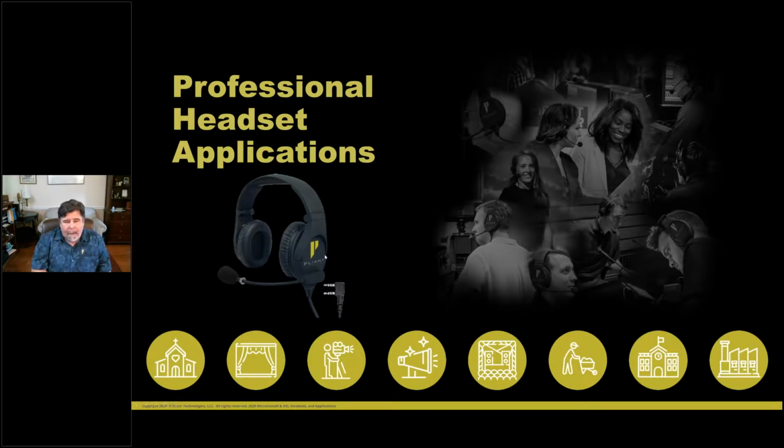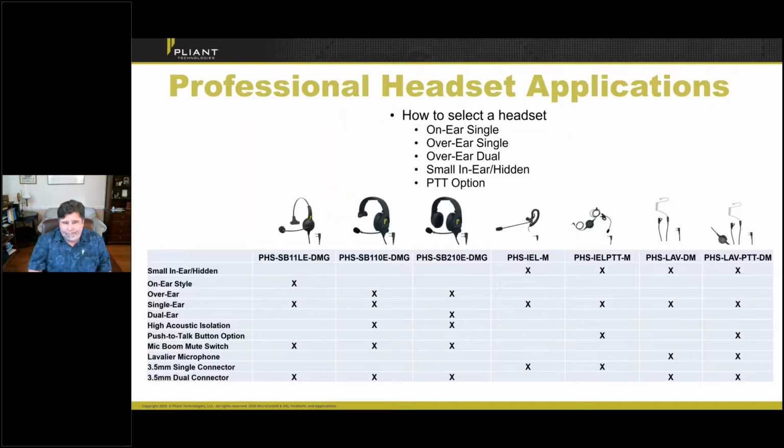Professional headsets, our Pliant headsets. Here, what we're going to try to cover in these next few slides is where we're envisioning these headsets to go and what we think would be a good way to select them. Do you want an on-ear type of headset that you're going to wear for 8 to 12 hours a day? Do you want an over-ear single because you're in a loud environment, but you still need to have an awareness of what's going on around you? Or do you want a dual that isolates you from your environment? Or do you need to be more discreet with your headset so you're not distracting to the people who are attending whatever event you're working in?